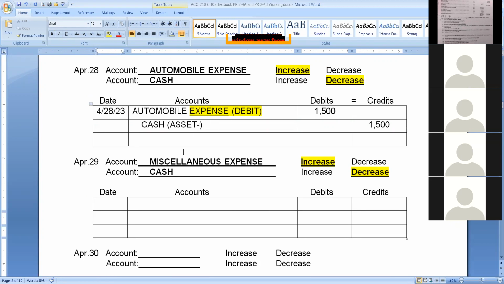Okay, this is the same as up here. So 4.9. It's an expense. Okay, maybe I won't go get it. Spelling it wrong again. So whenever you see an expense, it's a debit. 1,400.